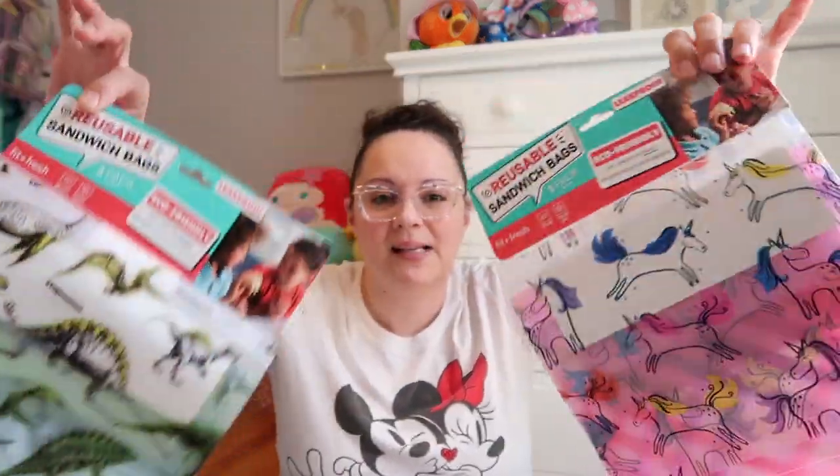I got a few reusable sandwich bags because I'm tired of wasting plastic. I found these awesome Ninja Turtle bags that match Max's lunch box — also by Simple Modern. It's a three-pack with a large, medium, and small bag; great for snacks like pretzels, Goldfish, and sandwiches, and they're washable so you'll reuse them a hundred times. I also picked up two packs in-store at Target — dinosaur ones for Max and unicorn and pink stripes for Penelope.